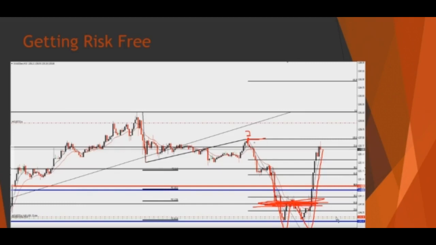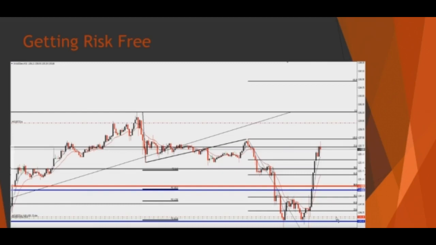Too many people think that they can just measure from here to the 100 level or whatever, and even right here where the 100 level is, too many people think that they can just do that, which doesn't work. You have to go to the actual market low. Where did the market actually stop? Not projected based off of a Fibonacci level. Once you can get that measurement down, once again it'll always spit out that 50% level.